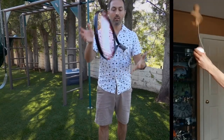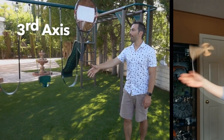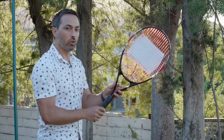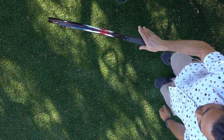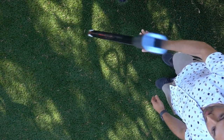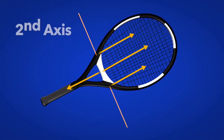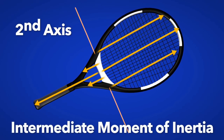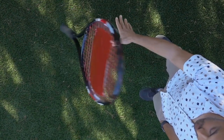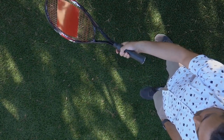It's easiest to spin the racket around the first axis. Spinning about the third axis has the greatest moment of inertia. What you'll notice with spins about these axes is that they're stable — there's no rotation happening about any of the other axes. But rotating about the second axis, the intermediate axis, where the moment of inertia is in between the other two, that is where you get this half twist. And there's virtually nothing you can do to stop it.